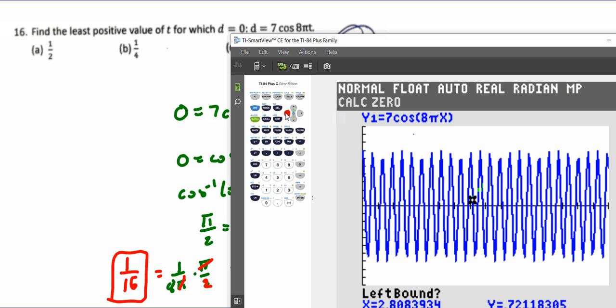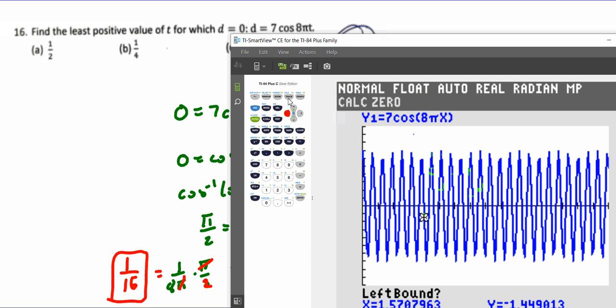We're going to get our left bound. Maybe we'll keep on going there. I have a really slow calculator, but you want to keep on going back over here and find that one value right there. Another thing you could do, if you want to just test, because you have a multiple choice test, is just plug in the values and go to trace and see what the values are going to be.